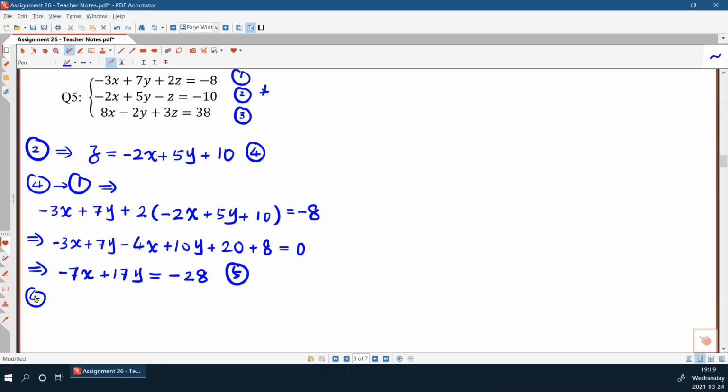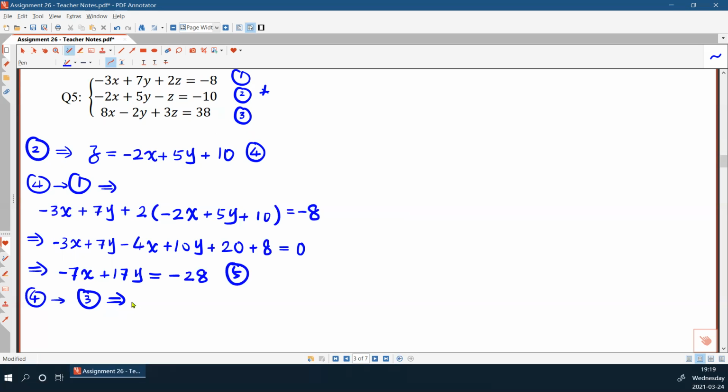Then when you plug equation 4 into equation 3, you will get, okay, remember, don't put equation 4 into 2 because equation 4 is derived from equation 2. You cannot put it back. If you put it back, of course, you will get an equation that is always true, right? Because number 4 is derived from number 2, so don't put it back. You should put it in equation 1 and equation 3, okay?